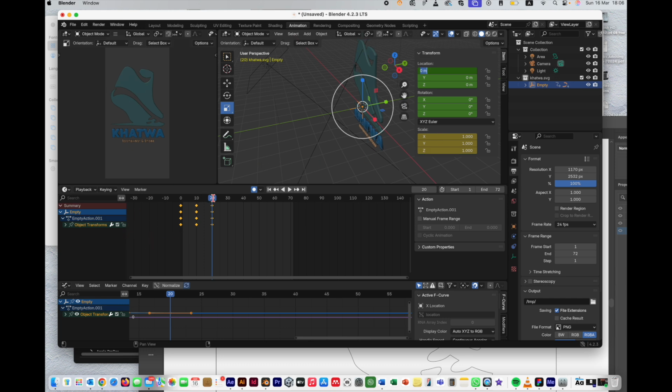And then in frame 40, change this to 0.95, 0.95 and 0.95. Okay, and then at frame 72, you will have this back to scale 1.